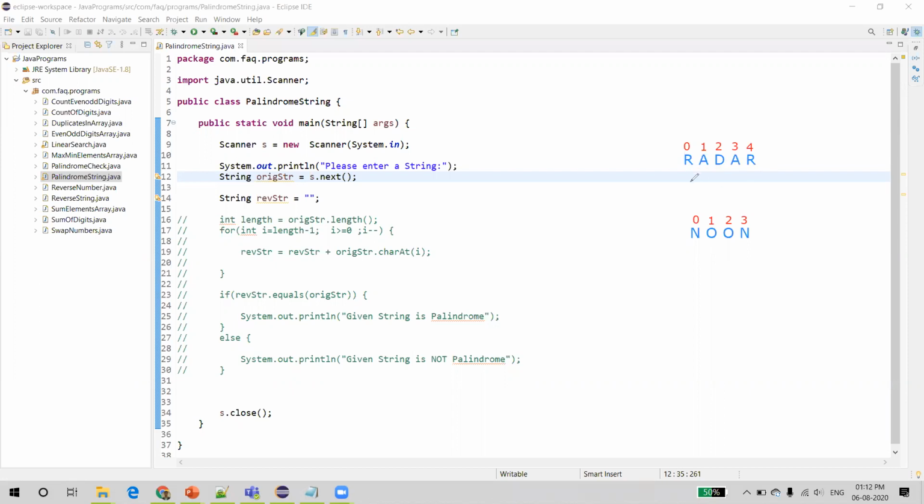In the same way, what we can do is compare the leftmost character in this string with the rightmost character. So in this case, we'll compare these two characters, and if both are the same, then we can proceed with the next leftmost character in the string. The next leftmost character in the string is A, and the next rightmost character is again 3, you can see here. We'll compare these two characters. If both are the same, then we'll proceed to the next leftmost and next rightmost.